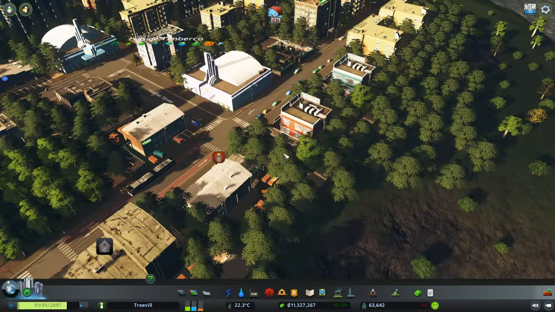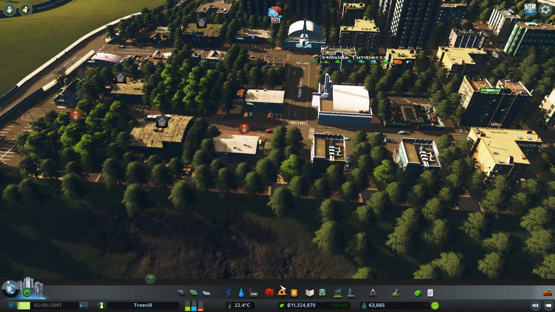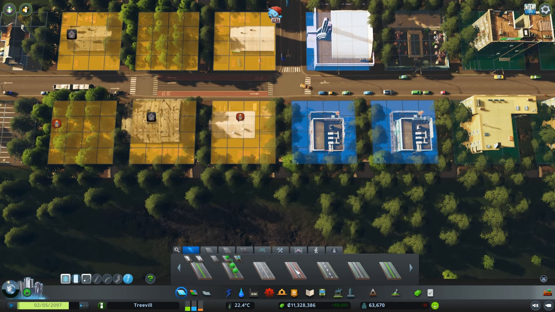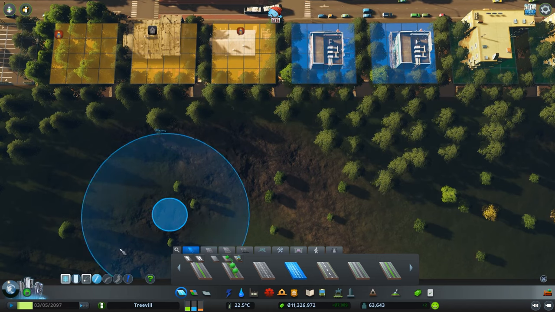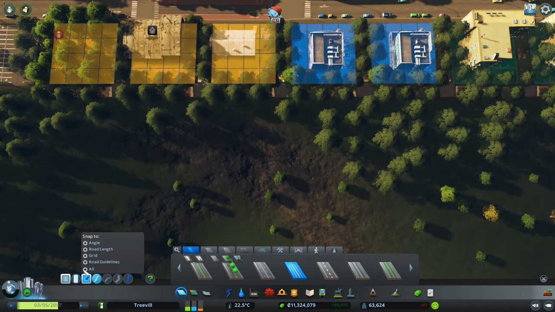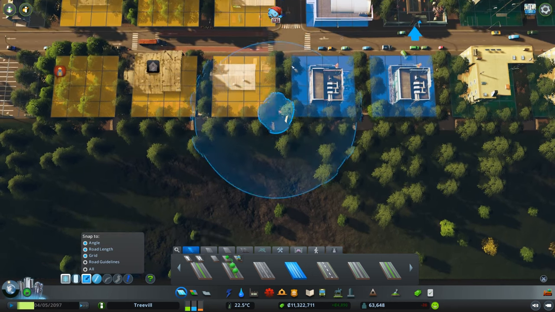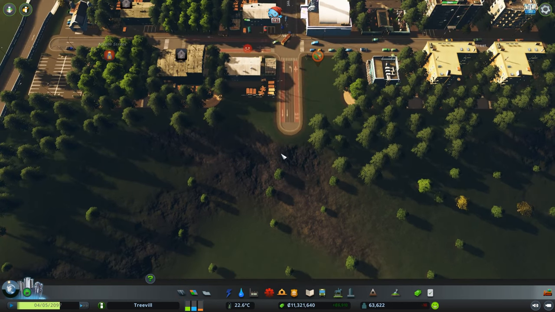Now, I'm almost debating putting a separate bus loop in right around here. That way we can make it a little bit easier for them to get off and stuff. Then the bus doesn't have to keep going down that way. So we'll see if we can go ahead and set up. Let's see here. We'll go with that. We'll set that up like that.